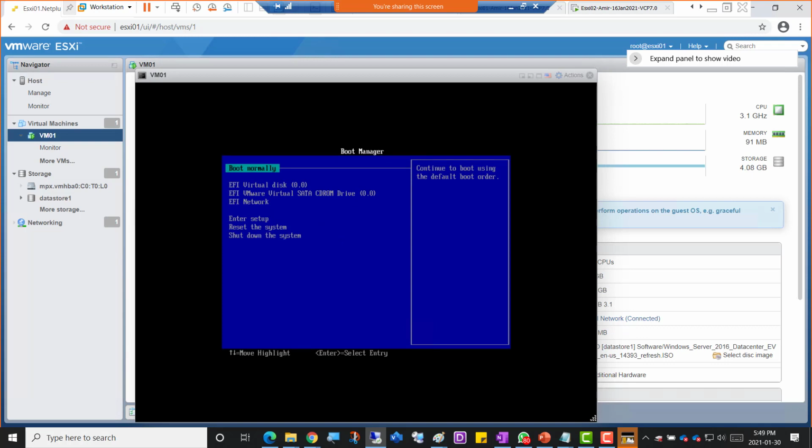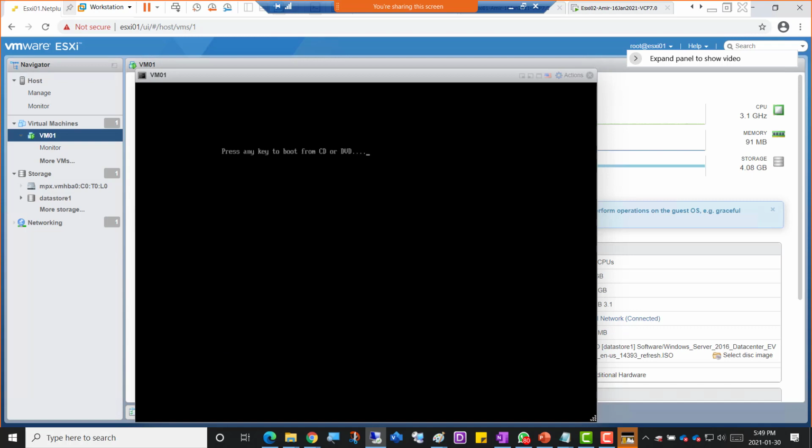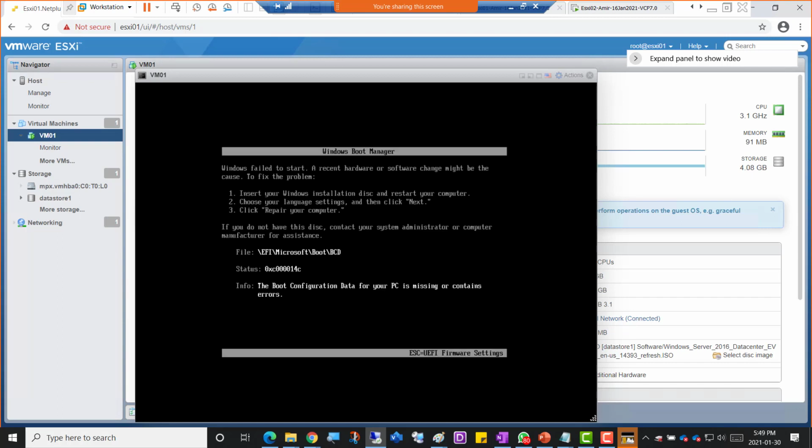If I click on top of that, I can drop down with the down arrow key, and there it says, do you want me to boot from the only virtual disk you have? I say no. Do you want me to boot from the SATA CD-ROM that you have? I'm saying yes, because I attached an ISO there, right? So this is where I would press enter on top of this, and then press any key, and actually, oh, it's failing. What's going on? Is it failing for you guys as well?